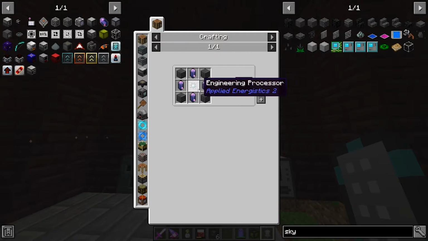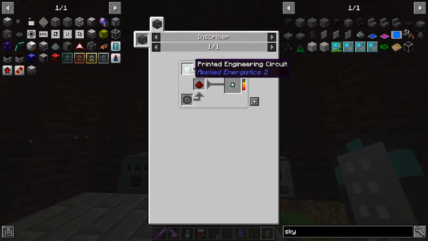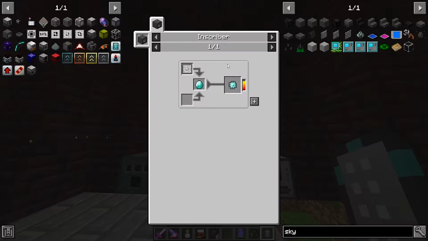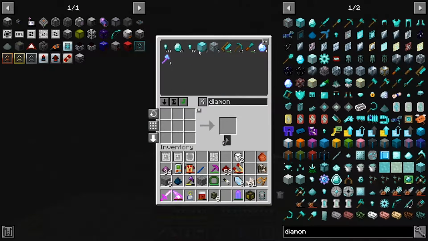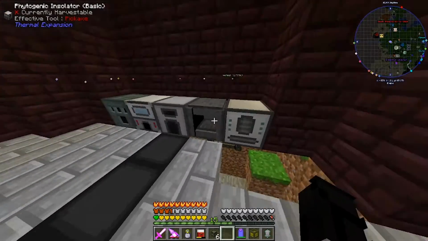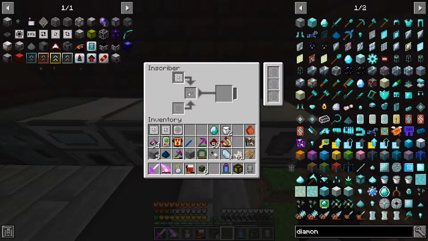And now this last piece we need, engineering processor. A printed engineering circuit and printed silicon. So this is where we use our inscriber. Inscriber engineering press and a diamond. Okay, there's a few steps, but I think we got this. So now the engineering press goes there, the diamond goes here, and it creates one of these.